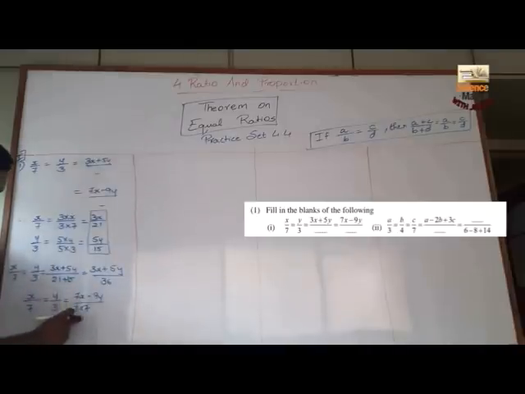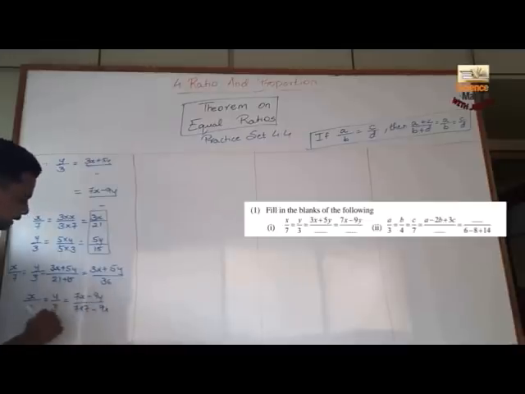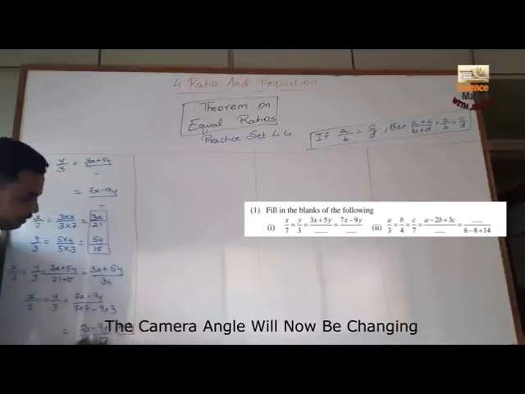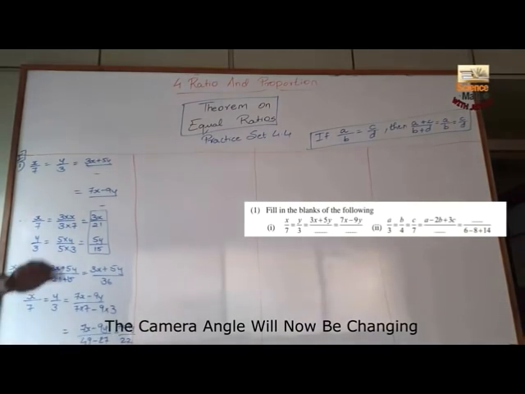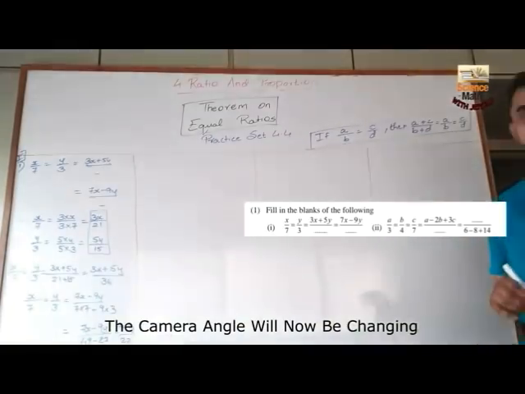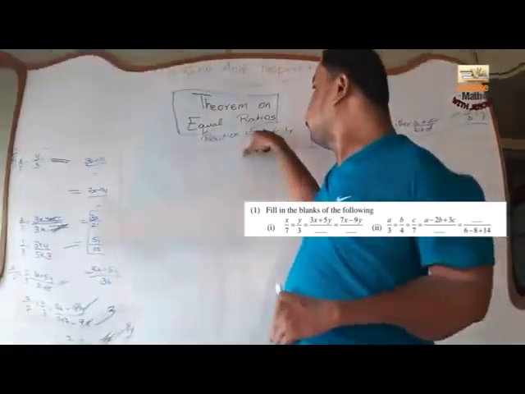As the numerator is 7, I have to multiply it by 7. And similarly 9 multiplied by the number, which is 3, will give me 7x minus 9y, which I already have in the numerator, divided by 49 minus 27, which will be equal to 7x minus 9y divided by 49 minus 27, which will give me 22. This is the first sub question of the first question of practice set 4.4.